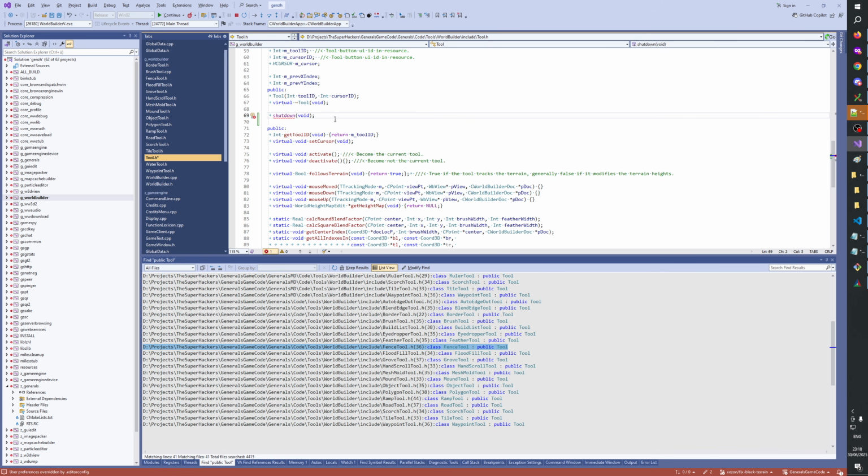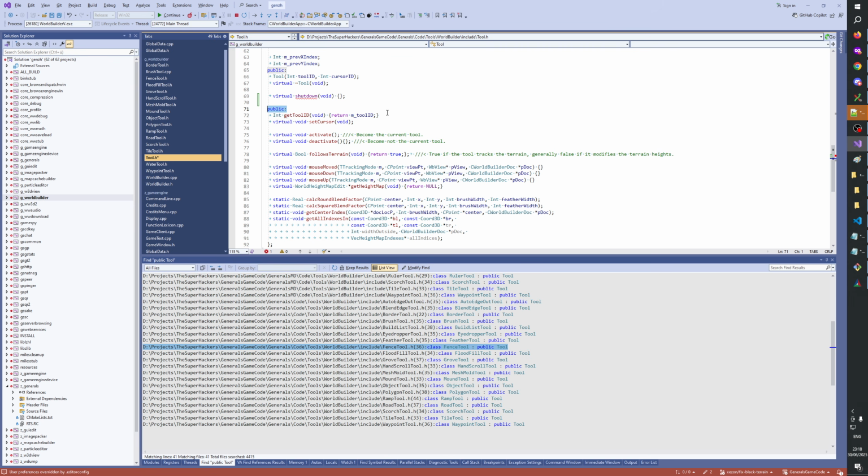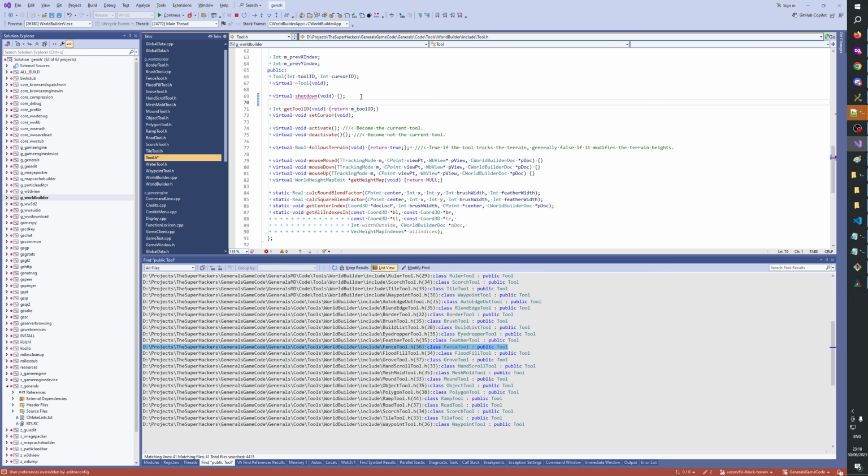Let's do here a virtual shutdown, and we make it empty by default. It's a void here.